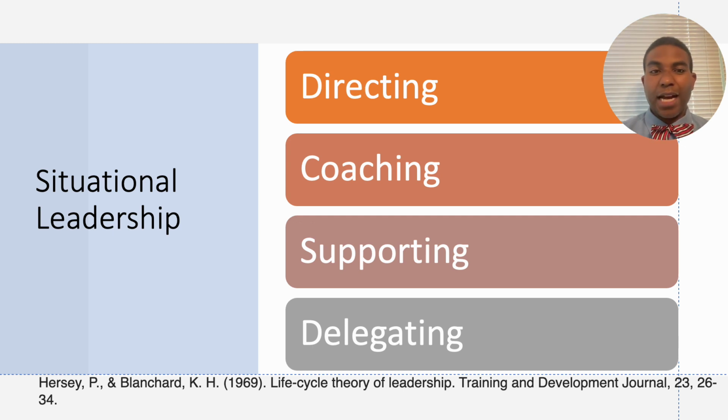If they've got the competence but they just need some motivation, you can support them, right? But if they have the motivation and they have the competence, they're off to the races. So you can just delegate your tasks to them and they can get it done. It just really depends on what they need. Sometimes as leaders, you have people who can get the job done and they need more encouragement. They might need certain skills, or sometimes it's more that they need barriers removed, and we'll talk more about that later.